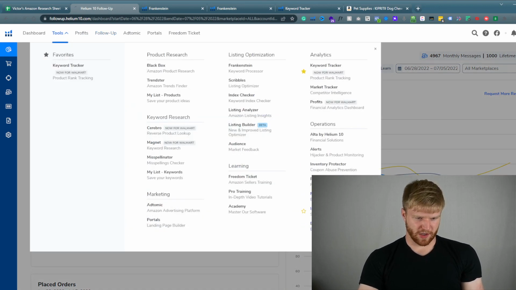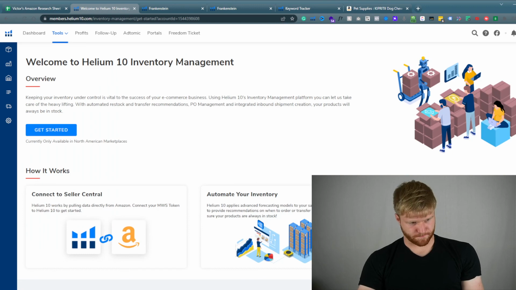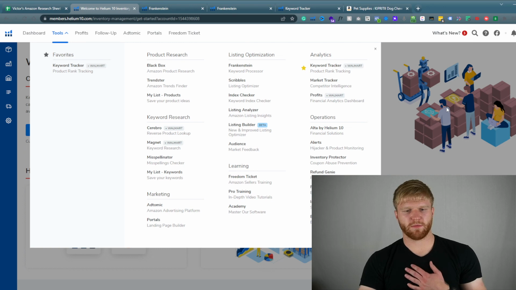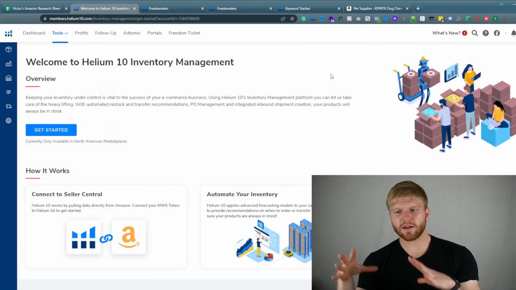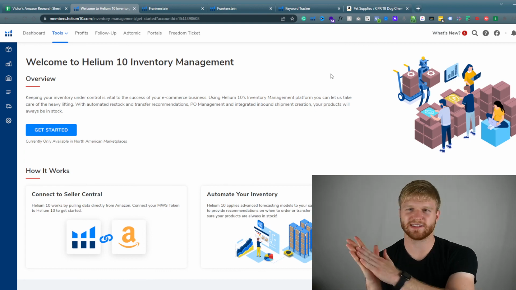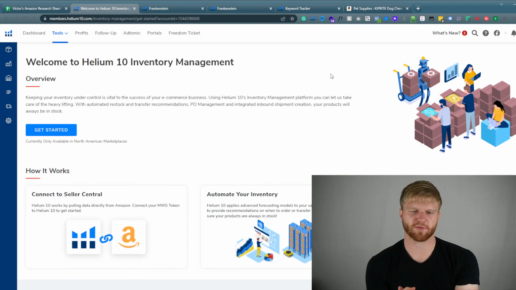And then you could do inventory management, where you can see really how to make sure you are fulfilling your restock and everything else like that. And then you can go over your business valuation. So that's kind of an overview. I'm sorry for blasting through basically everything. I wanted to try to condense this as small as humanly possible, but that's the overall on how Helium 10 is, each particular tool, and how to utilize each one of them.